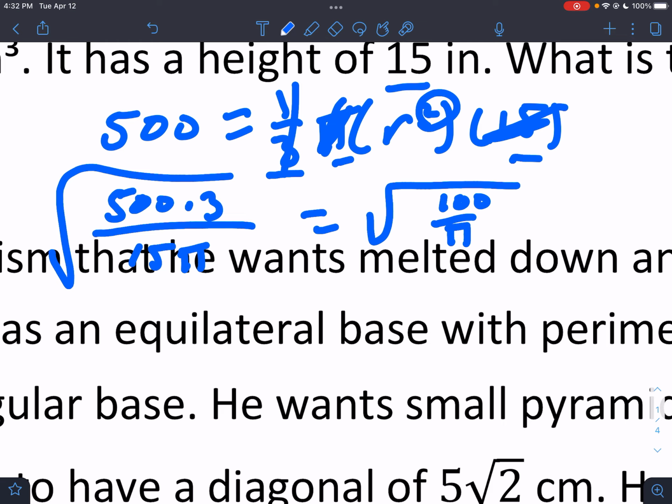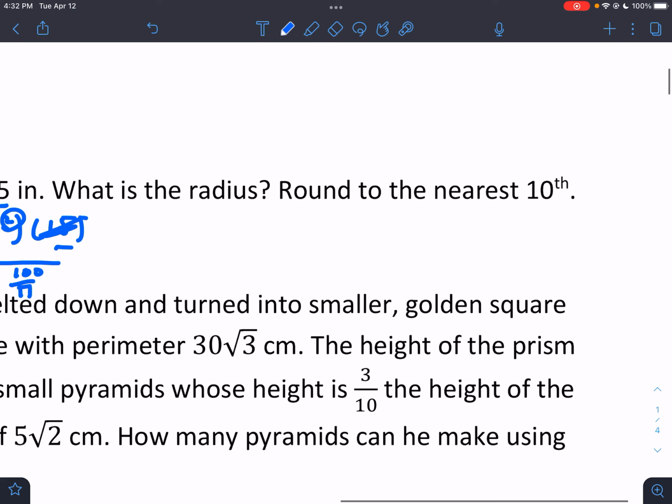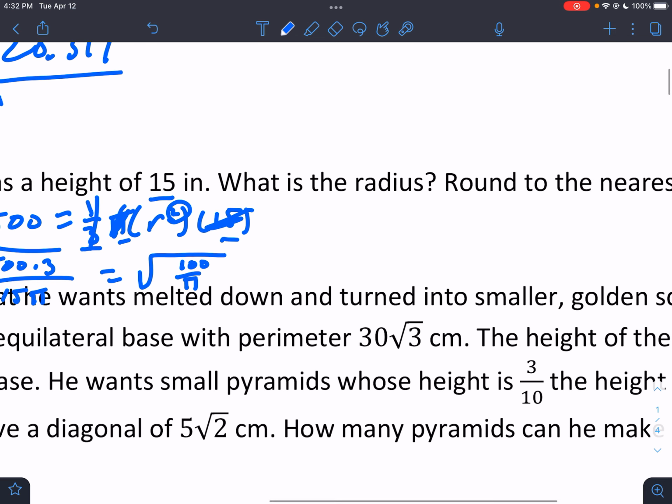That pi is a part of the number. It's got to be in there. So if I were to round the radius to the nearest tenth, I would have to do the square root of 100 divided by pi. Practice typing this in to the nearest tenth. That would be 5.6. If you had done 500 pi, the pi's would have just canceled out, and that would have been a very different question. So please pay attention. 500 is not the same as 500 pi. The test says what it means when it comes to that sort of thing.